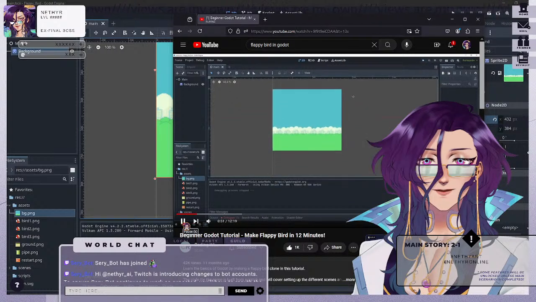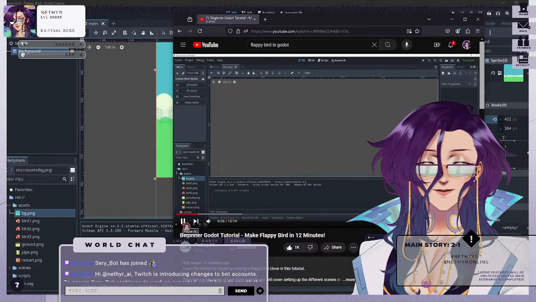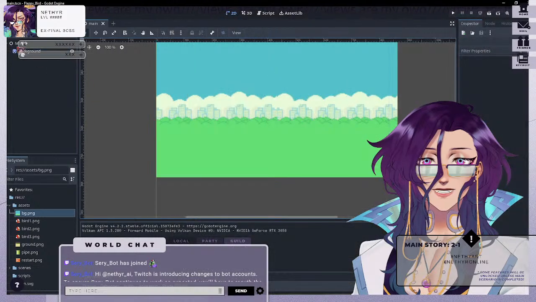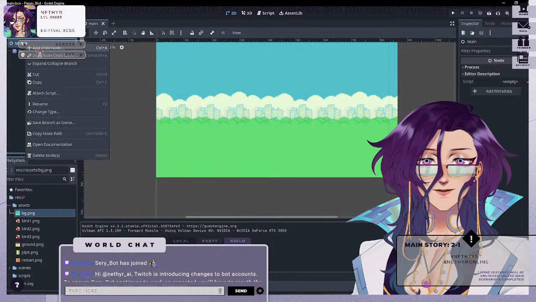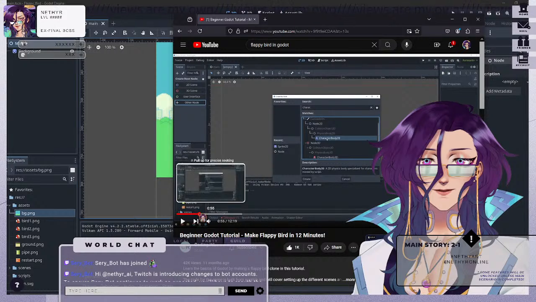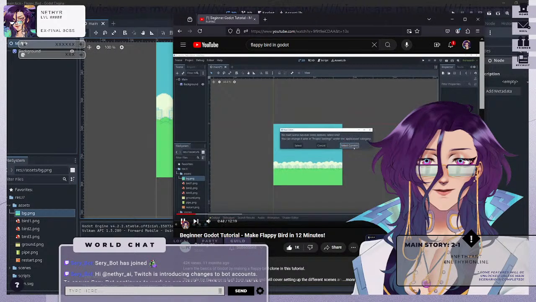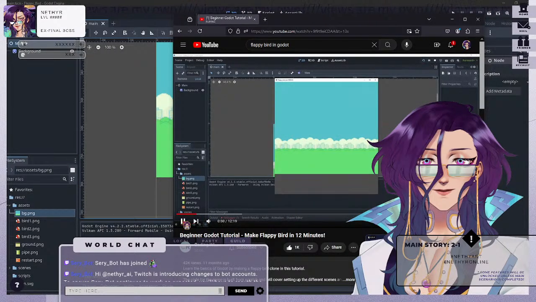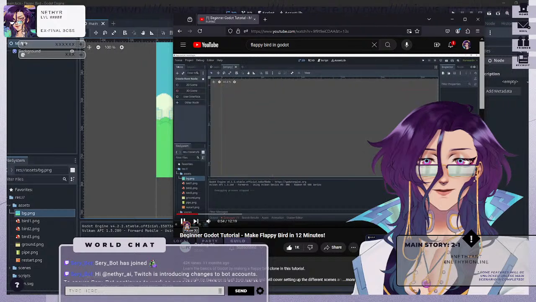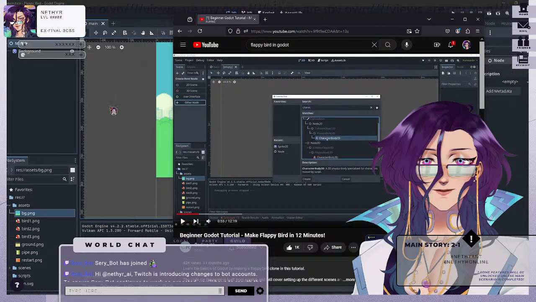Oh, okay. Create a new scene with a character body 2D node. Okay, a new scene. I'm assuming as another child, so we're gonna do... Wait, new scene. Ah, I see.